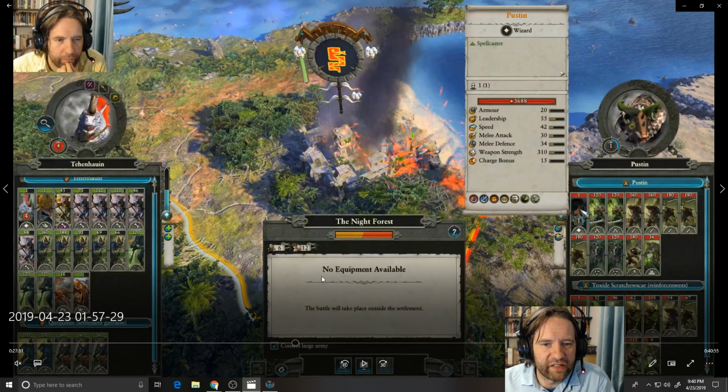Okay, so here we're going against Skaven. This is going to be outside, so we have some pretty damaged skinks. They're coming at us, but we have a couple of Saurus from our garrison, but mostly skinks.